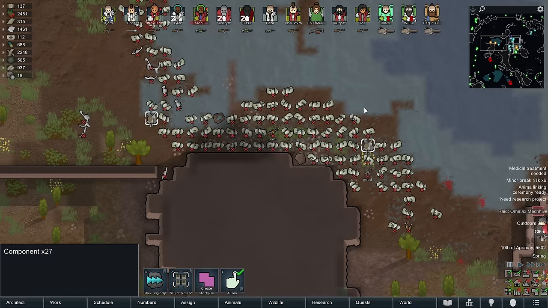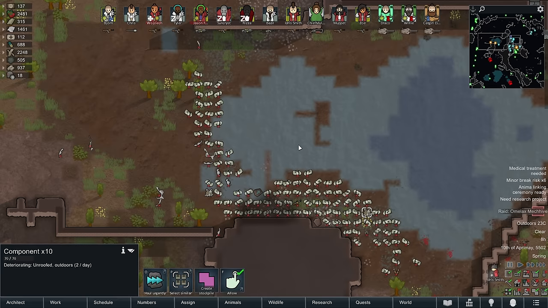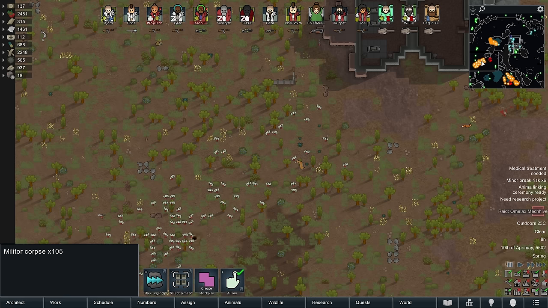Joy of joys, they actually dropped 27 components over here. What did those other corpse piles drop? Maybe they left us some plasteel or something to go with that. No, unfortunately, it was just these gifts of components. All the rest of this stuff is junk. I think I'll recycle these ones, but these ones are too far away. It's not even worth carrying them back for recycling. We'll just let nature take its course with them.